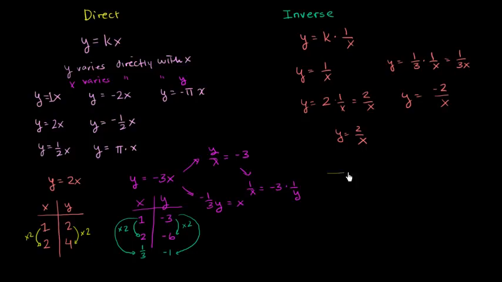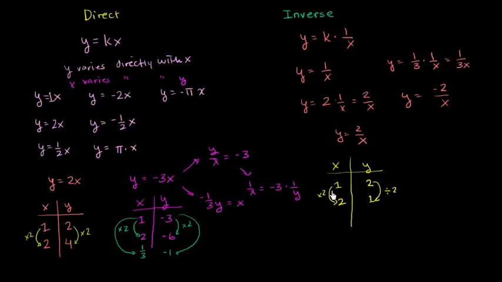And let me do that same table over here. So I have my table, I have my x values and my y values. If x is 1, then y is 2. If x is 2, then 2 divided by 2 is 1. So if you multiply x by 2, if you scale it up by a factor of 2, what happens to y? Y gets scaled down by a factor of 2. You're dividing by 2 now. Notice the difference. Here, however we scaled x, we scaled up y by the same amount. Now, if we scale up x by a factor, when we have inverse variation, we're scaling down y by that same factor. So that's where the inverse is coming from.